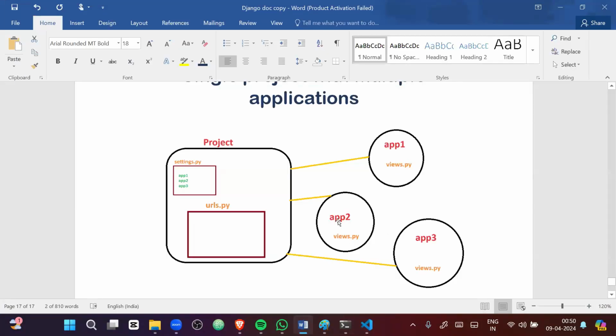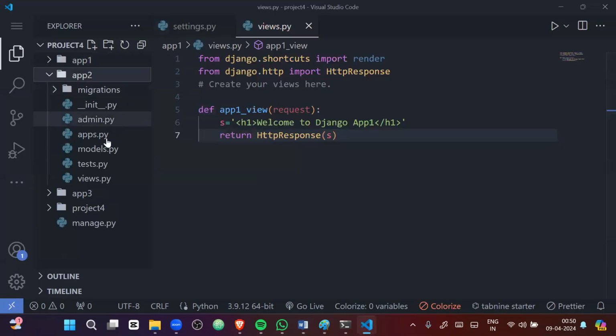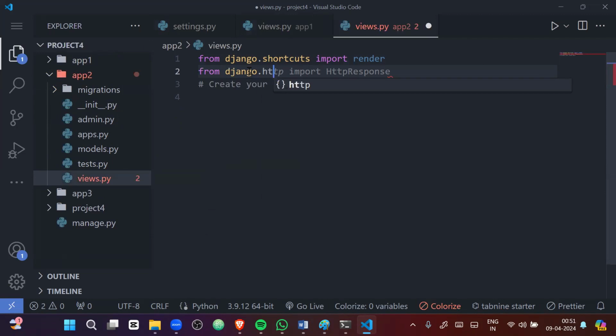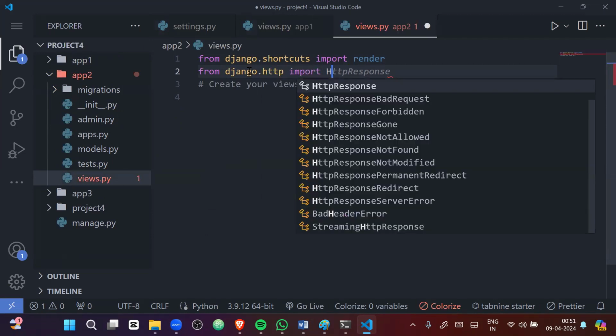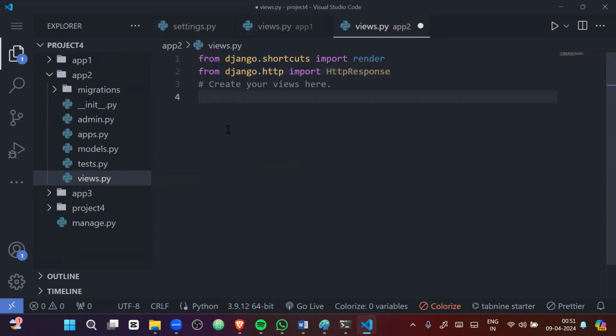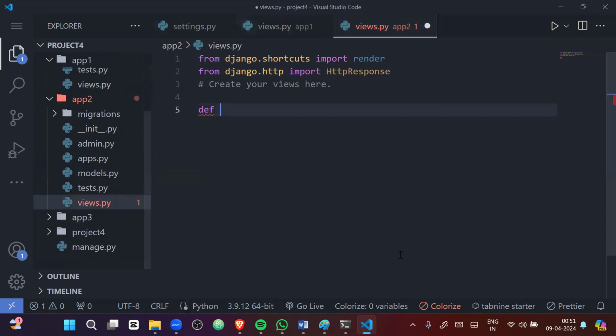Now I will create the second view inside app2. So go to application 2 and go to views.py. First import from django.http import HttpResponse. Once you imported HttpResponse, then write a function.